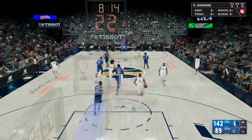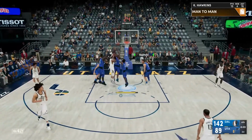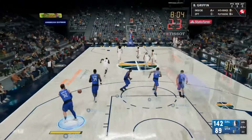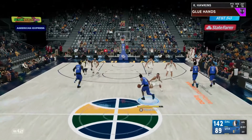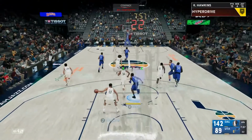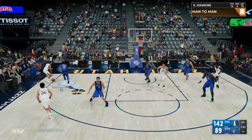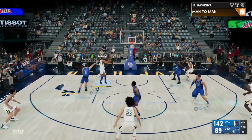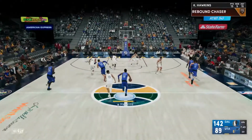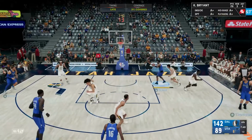That's tipped. Well, this is where measurements don't tell the whole story. Clark is a tremendous shot blocker despite having an average wingspan. Boy, he's got a great stroke. That one almost dropped. Here's Hawkins. No good. Some solid defense from Clark. Hampton in the corner. It's hauled in by Hawkins. And here are the Mavericks now. They're on an 18-5 run here. The Mavericks rebound.